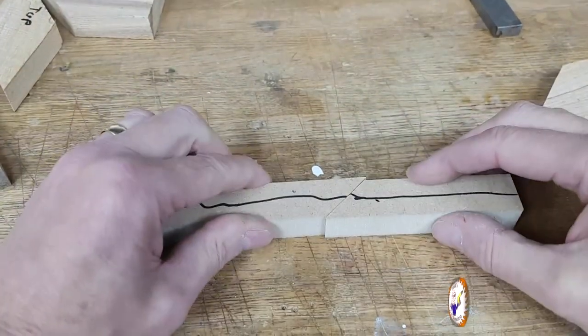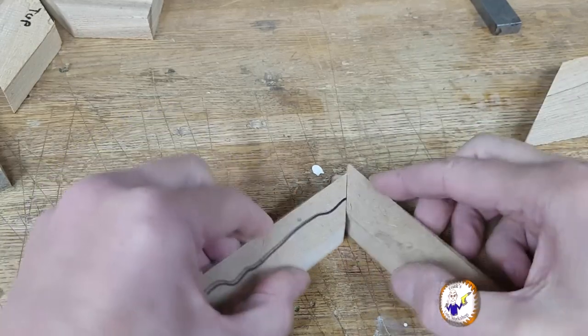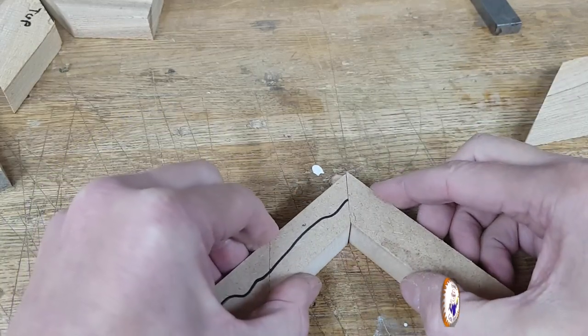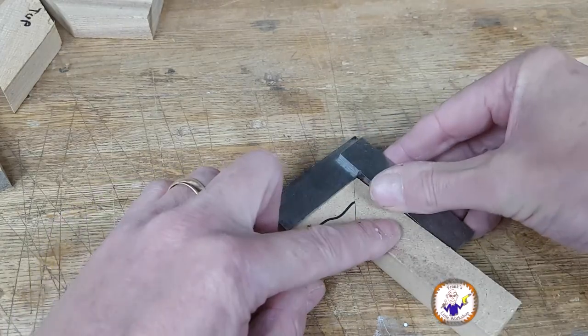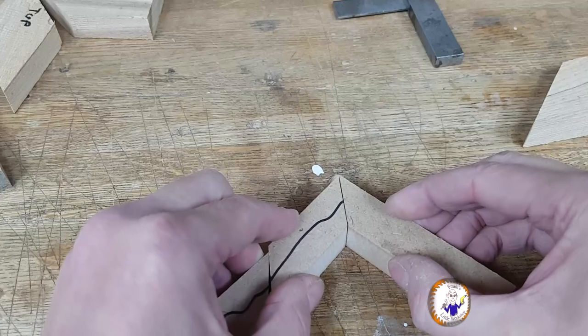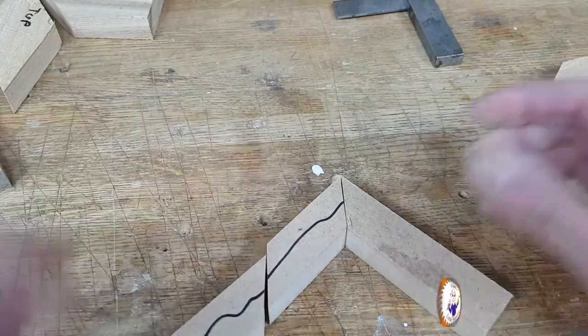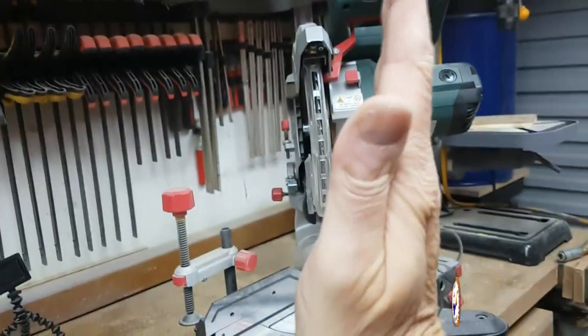Okay, I did a first cut, then flip this over, and this should give me my 45 degrees. Check it with my square, and it's lovely. The only problem is I did a little bit of tip here. Okay, and that is because the blade is slightly wonky.